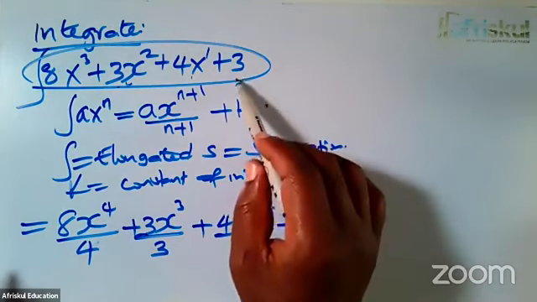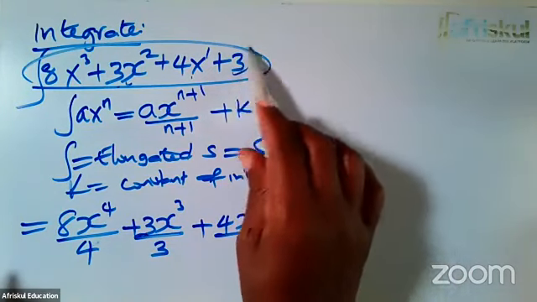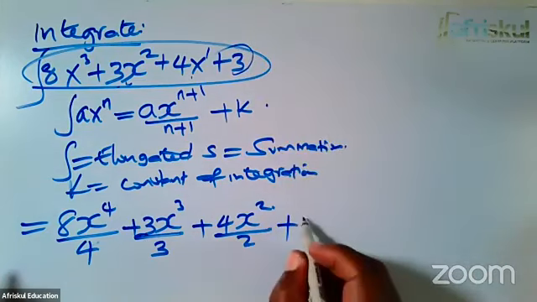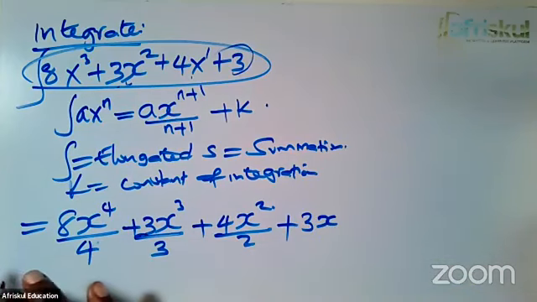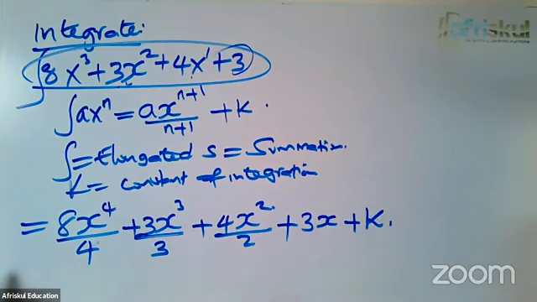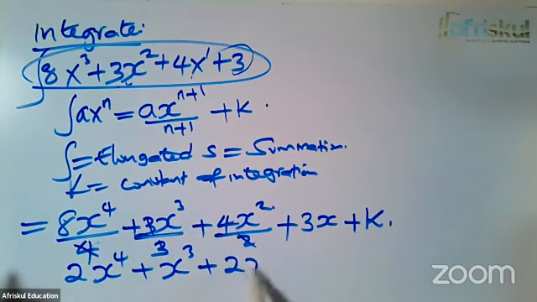There is a constant here. Unlike differentiation, there are no constants that disappear under integration. So under integration, what do we have here? We have this constant here taking the variable of the function, which is x. And please don't forget, never forget the constant of integration. If you forget the constant of integration, then you will be wrong. Integration normally comes with a constant. So if I was to divide like this, 4 goes 2 times into 8. So we have 2x raised to 4, plus this and this cancels out, giving us x raised to 3. This and this gives us 2x raised to power 2, plus 3x, plus k.